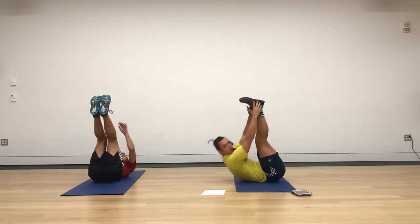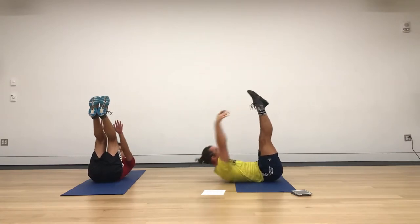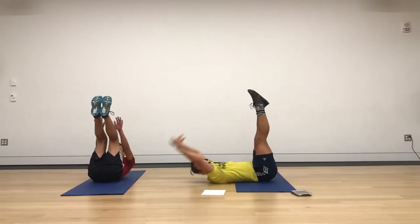Touch our toes. Come on. Halfway through. Really push it. Make it harder. Bring your toes farther away. 3, 2, 1.